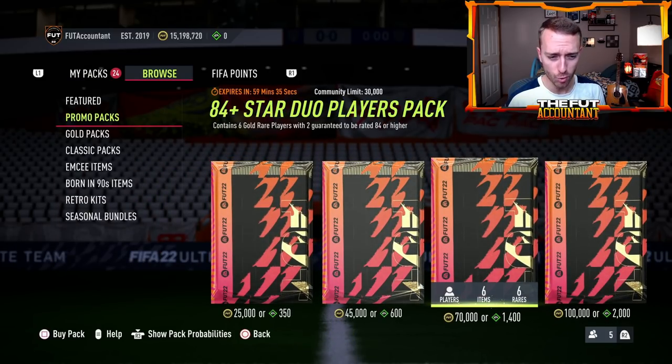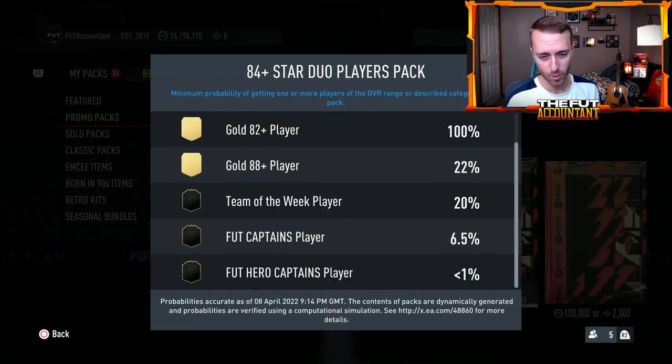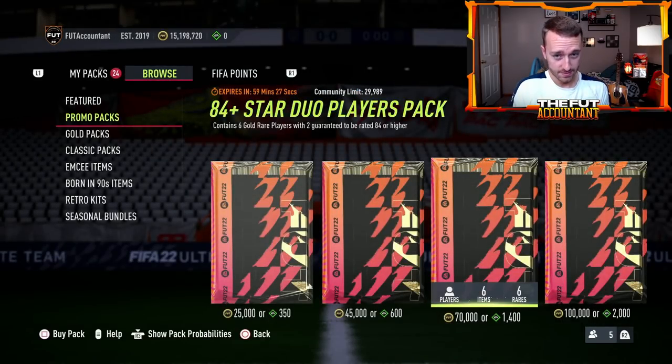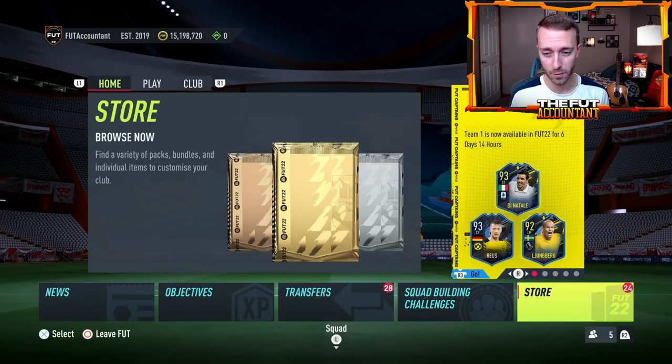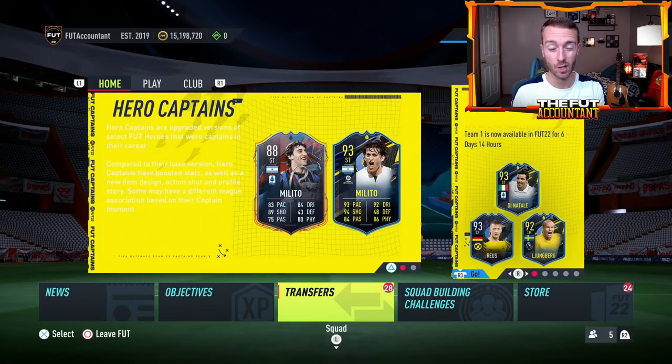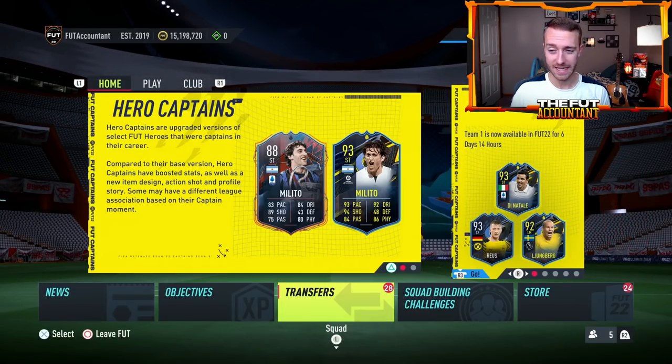Here we go. 84 plus star duo players pack. I think that's a newer pack. We haven't seen this one very much, but again, 6.5% for FUT Captains. Going to be a little bit more supply for those cards coming on the market late night and lightning rounds for fodder. Those are great packs that help supply fodder in the game. So it's probably going to be a good time to club stock that stuff once again. And I think that's going to continue into today on this market. Watch team of the week cards today as well. Those could get kind of low today too.